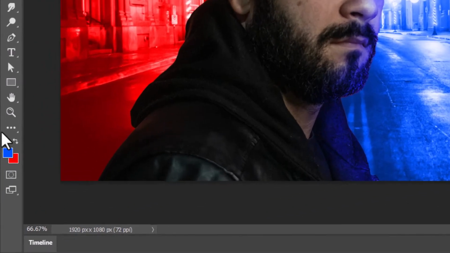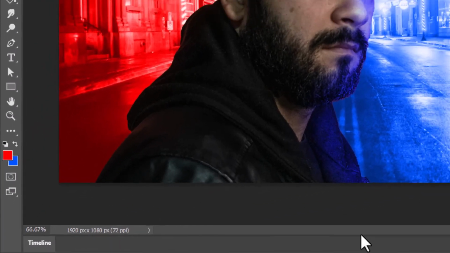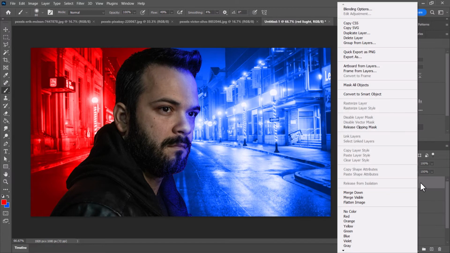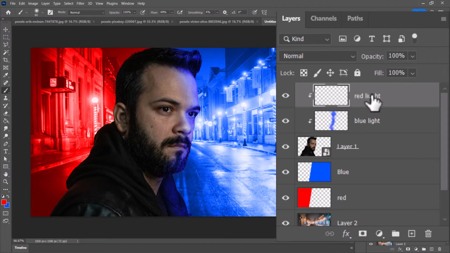And then I'm going to switch over here to red, add another layer, hold down Alt again above this layer, and it will clip down to here. And I'll call this one, by double clicking on the name, red light. You can also just right click and rename this, but there are that many options here. I prefer to simply double click on the name, fix that typo.